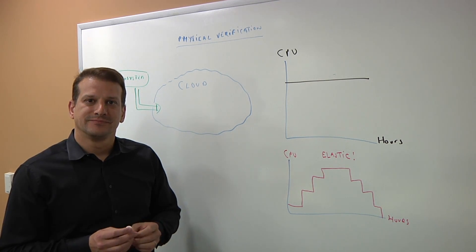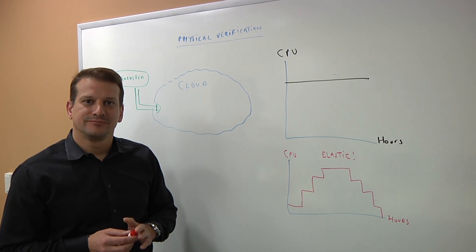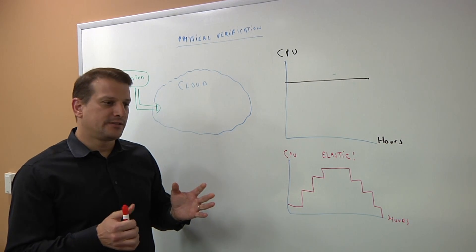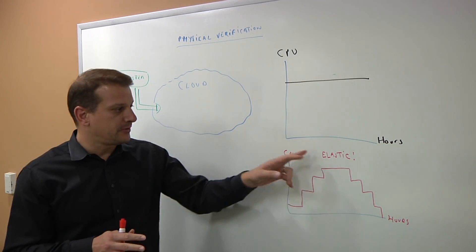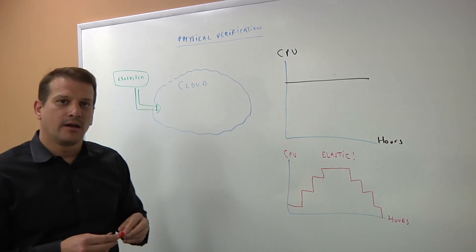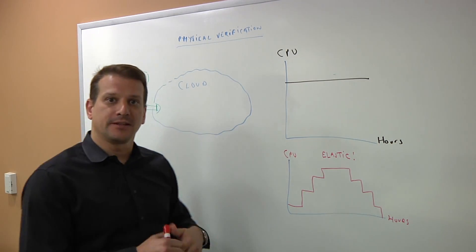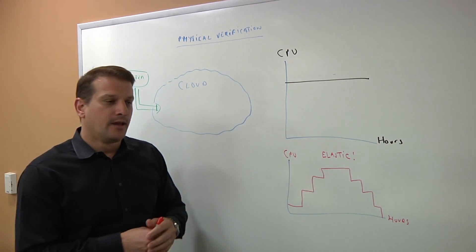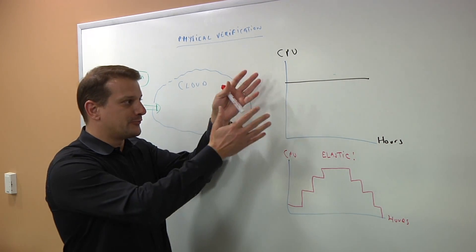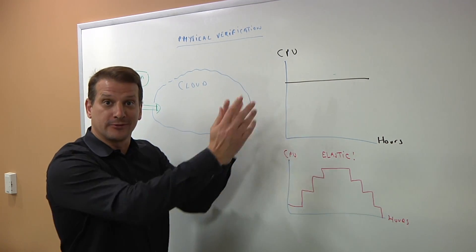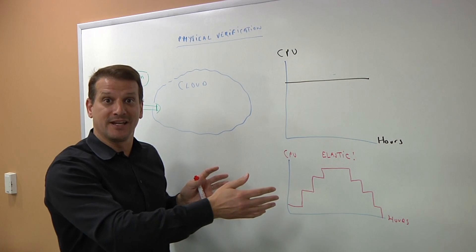It sounds great, but what issues remain? What still has to be fixed when people are using the cloud? Yeah, there's a few things we have to take. The CPU utilization is one. That's great. But there's a question like fail safe, right? What happens if one of the hosts on the cloud die? If when you do, let's say, your physical verification, one of those die, you lose two days of run.